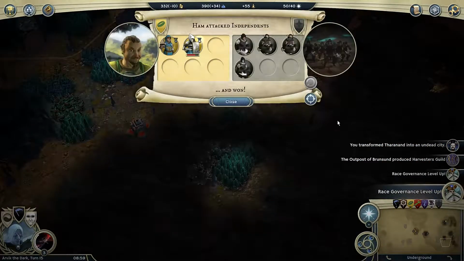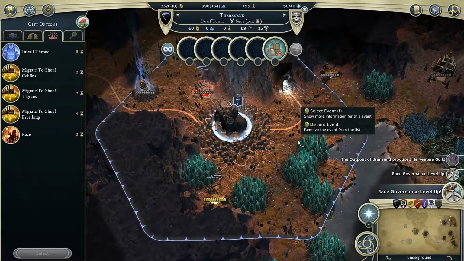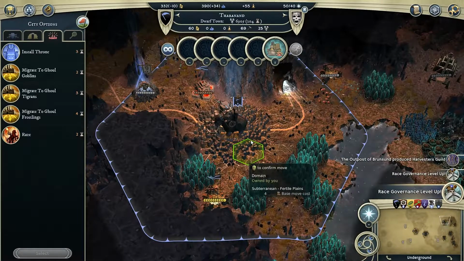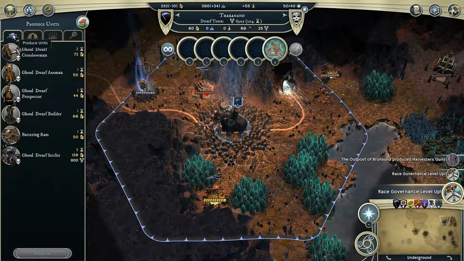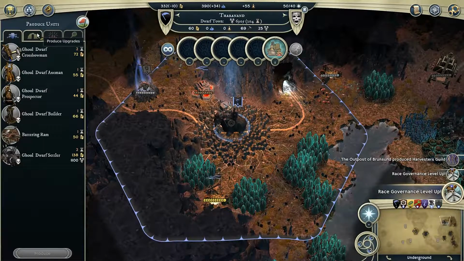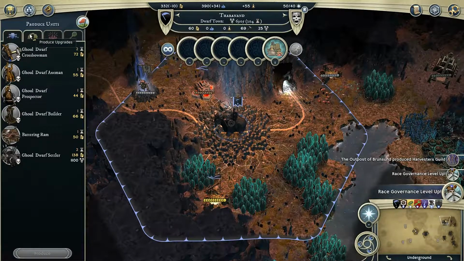Ham is kicking ass. We have an undead city that doesn't even have a wall. Yeah, I'm wondering how much should I really start investing in this. On the positive side, we are getting enough gold now that upkeep is no longer really an issue.